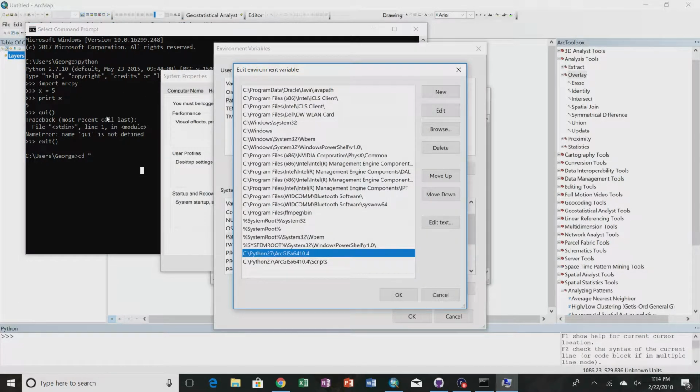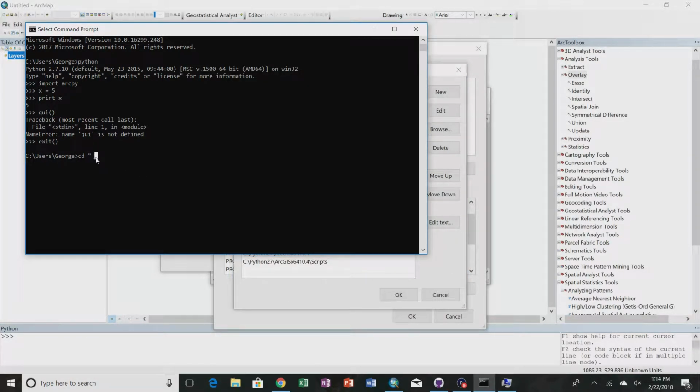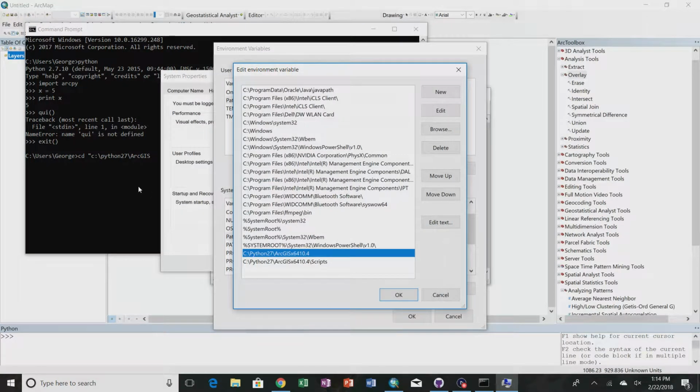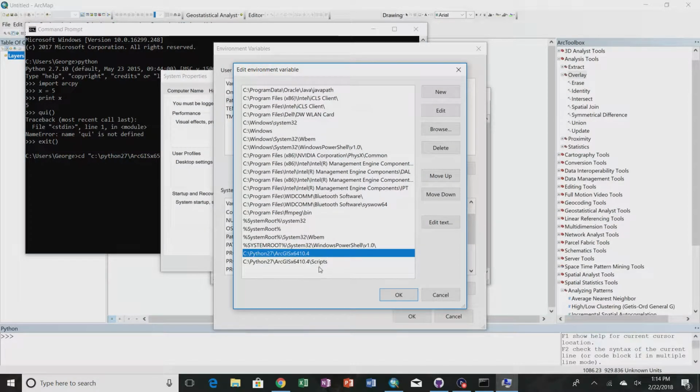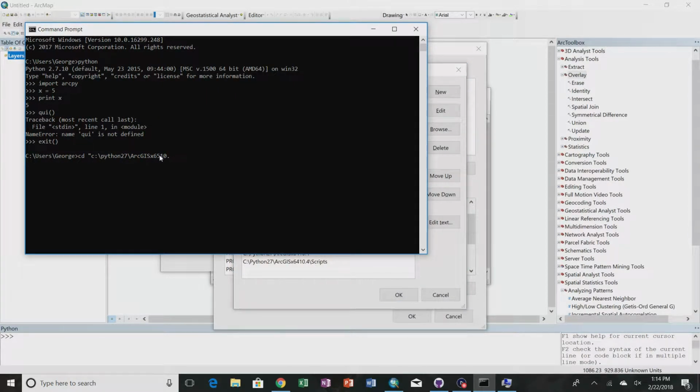So I'm just going to type it. C:/Python 2.7, no, just 2.7, /ArcGIS x64, there's no space, I guess, x64 10.4 for me. It'll be different on a different computer.